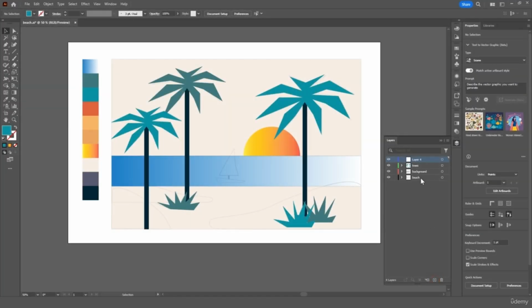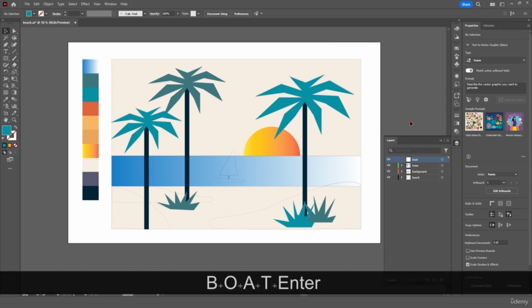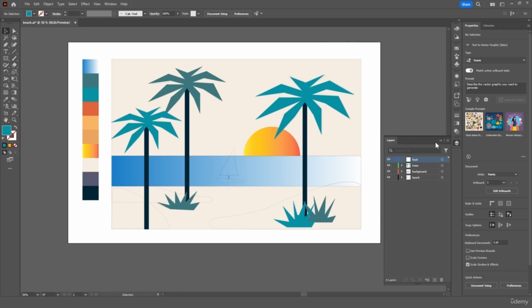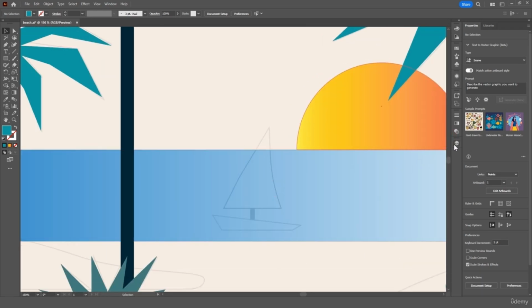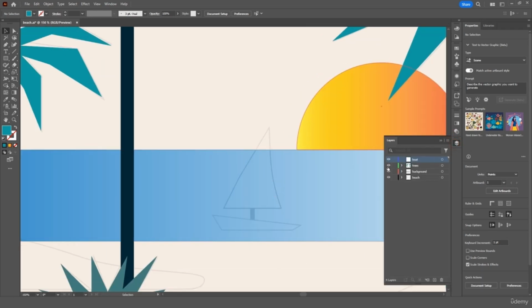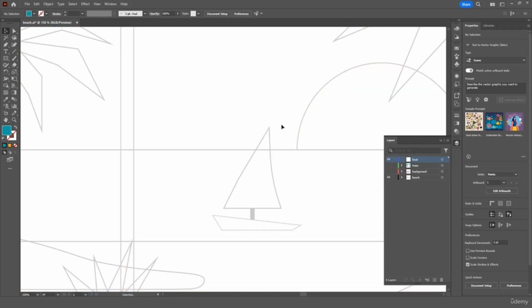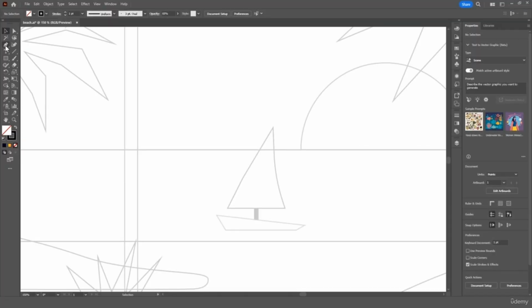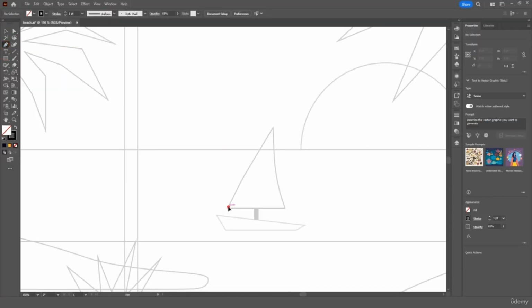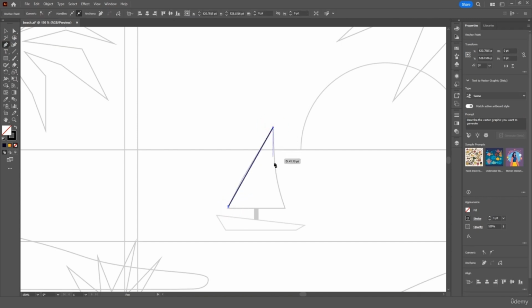Okay, now let's create a new layer and name it boat. Now let's turn off all the layers and draw the boat. Now select the anchor point and change it into a curved line.